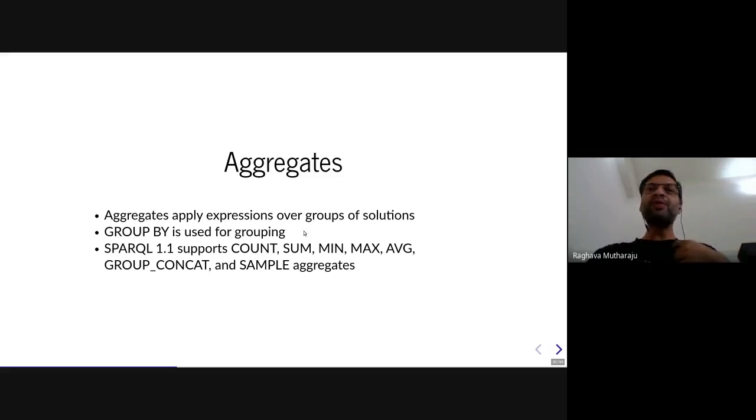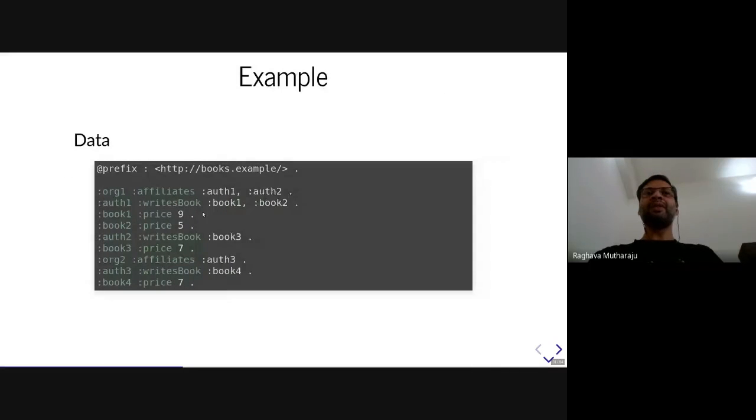So I'll go over a few of these aggregates, and then I'll skip to property paths, which I think is interesting, because that is something that's not available in SQL. All these things that you see here, most of them are available in SQL, and I think you would most likely be familiar with them, right? Group by, count, sum, min, max, average, they're all available in SQL. So only these 2 features are new to SPARQL. Okay, so I'll give 1 or 2 examples, and then we can move on to property paths.